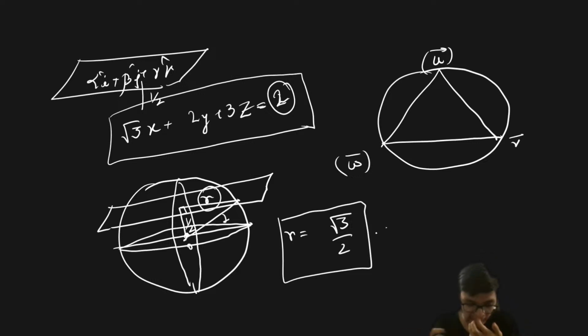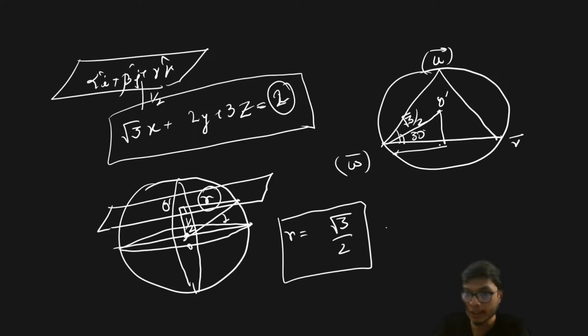Now once we get the value of r from here, this r represents this particular distance which I'm trying to find. If you look from the top, this is the projection of the origin onto this plane. Let us call it O dash. And this particular angle is 30 degrees, because the total angle is 60 and half of that is 30 degrees, because it is a right equilateral triangle.